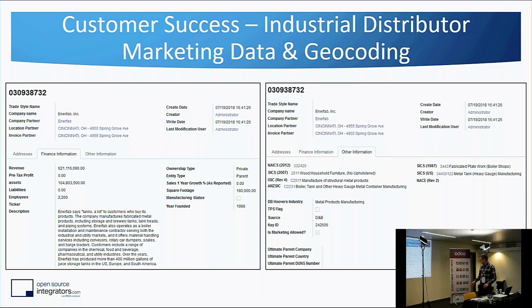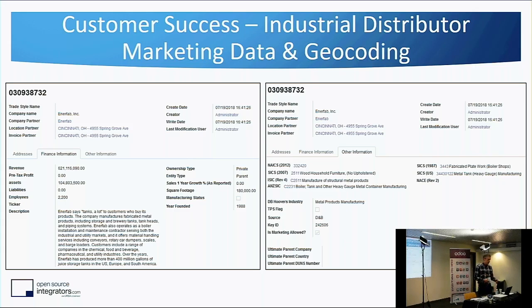Moving a step further, though, we actually are capturing their latitude and longitude for mapping purposes. If they do have a parent company, we can know about that. We know their square footage, revenue, assets, everything else that we're able to get from these other records.